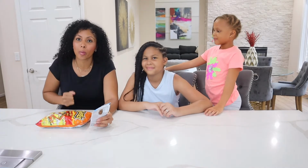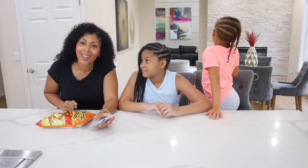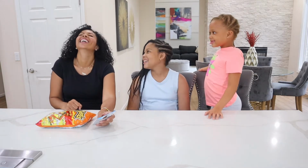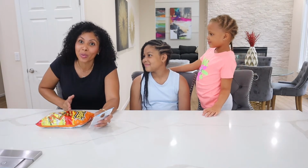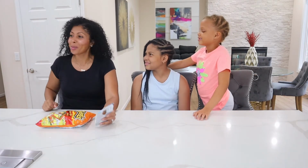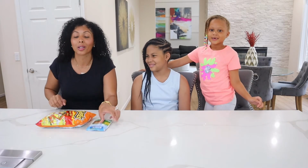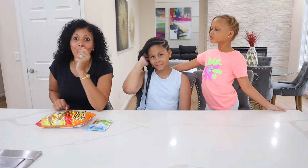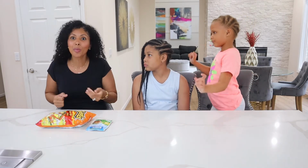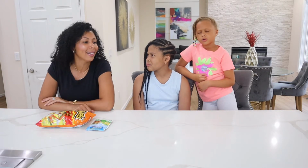Okay, so we just did the watermelon with the cinnamon. Why did I have to go wash my lips off? Literally, y'all, the cinnamon was burning my lips. My lips were tingling, then the tingle just got stronger and stronger. I'm like, hold on, let me go wash my lips. You shouldn't have done it with soap. My lips started being on fire. I'm like, okay, let me go wash this cinnamon off. I guess you can wash it with soap. It was like stuck in my lip gloss or something. I don't know, but I'm like, let me go wash this off.